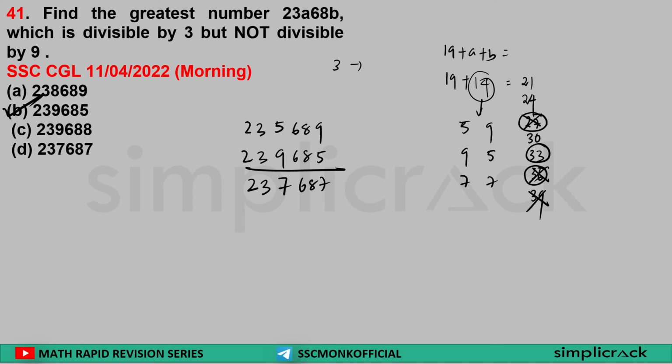Clear? Sorted? Why should I be confused here? Because I am not processing whatever is given in this particular question. I have to process the information it is given. If I get stuck over here, I find out 33. Now we have to find out the possible pairs which will get me 33. The possible pairs are 5 9, 9 5, 7 7, because 11 3 I cannot take, 12 2 I cannot take, 10 4 I cannot take, because these are single digits. Now I need to ensure that I am getting the largest number here.